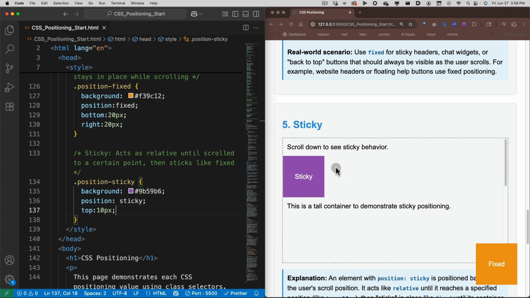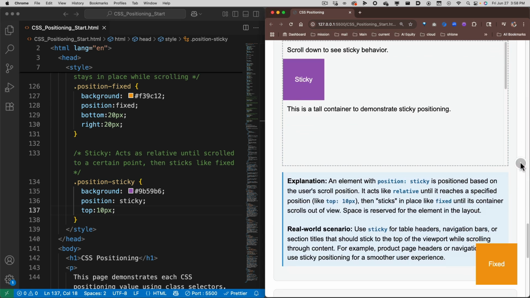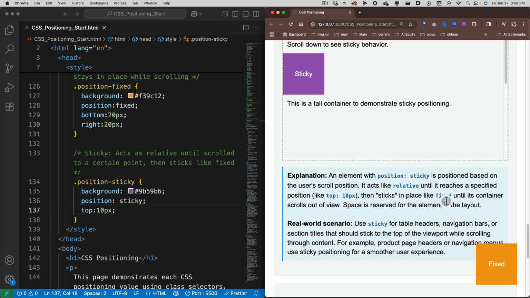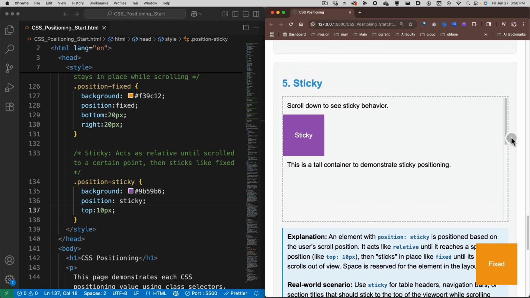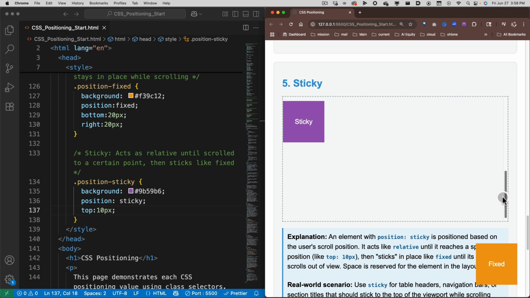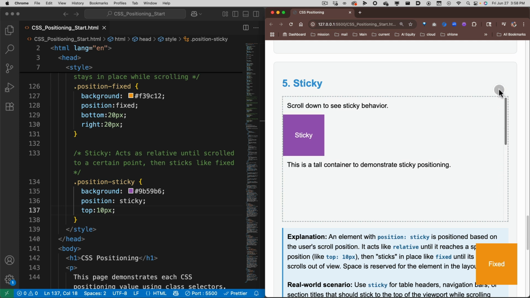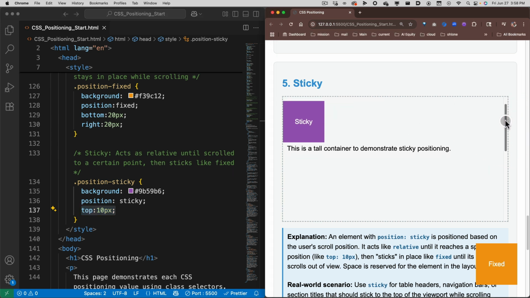All right, so nothing happened, but if we scroll this, it will. So remember, it's a kind of a combination of relative and absolute, actually. So if I start scrolling, look at that, it sticks. That's why it's called sticky. So what happens when you scroll, it will stop scrolling when it reaches this position. So it says top 10 pixels. That means it's going to stop when it reaches 10 pixels from the top of its container. So I'm going to scroll, and then when it gets to 10 pixels, it just stops. I can keep scrolling if I want.